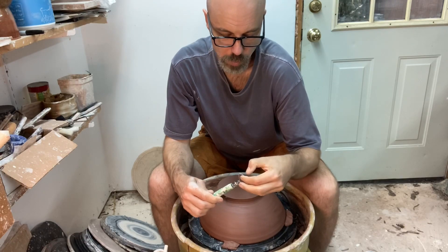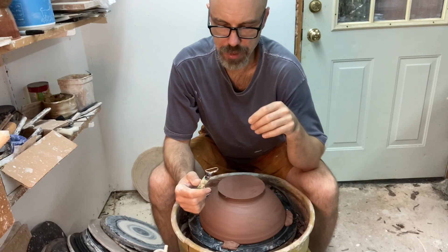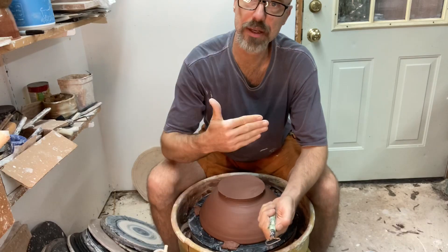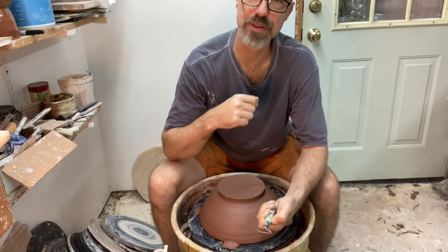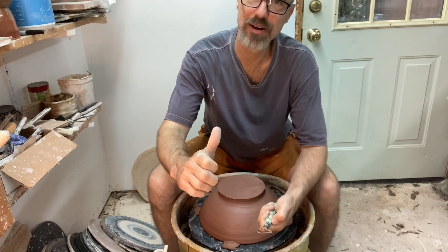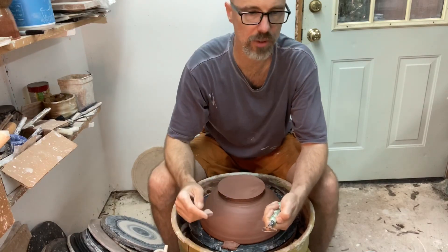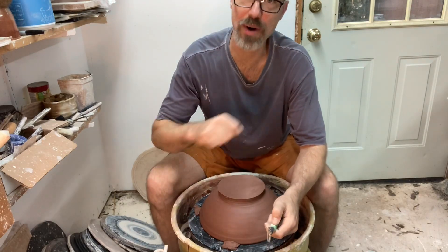Think about the way that you're removing clay — imagine two different scenarios. One: you've got a carrot and you want to peel it. You can take the knife and scrape with the blade perpendicular to the carrot and it's going to make that fuzzy, raggedy surface. Or you get a really sharp knife, nick it just below the surface, and swoop that knife along where the blade is slicing off the peel — that's why they invented carrot peelers. You get a really smooth carrot with the skin removed but it doesn't look all raggedy from scraping.